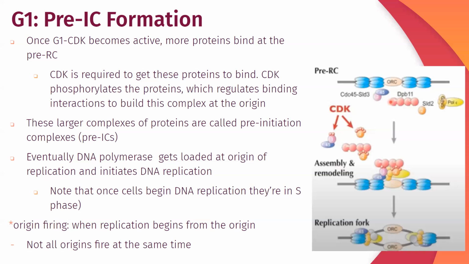Just a little side note at the bottom: firing is a common term used for when replication starts at an origin. Because you have different origins, they can start at different times; they're not all going to be timed at the same time. This is very important because, as we went over in class, 3 billion base pairs is a lot of DNA to be replicated, so you need it to be a quick process for your cells to remain healthy and divide.